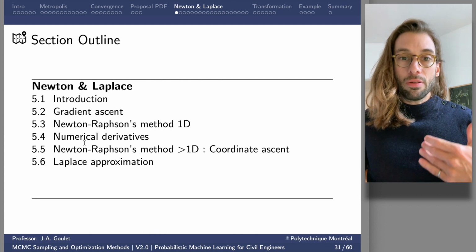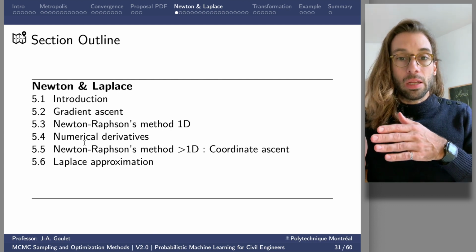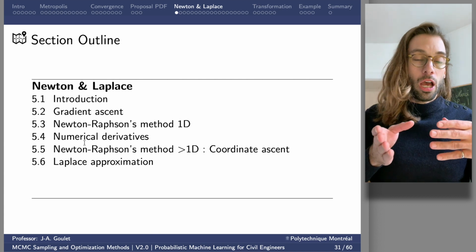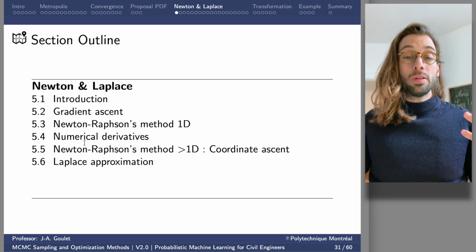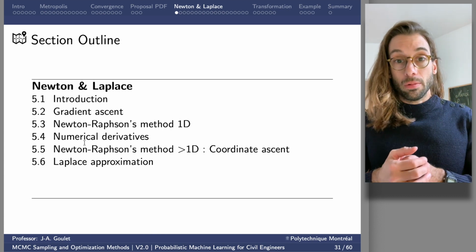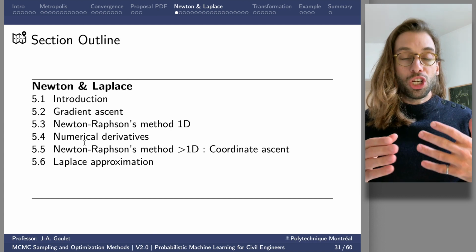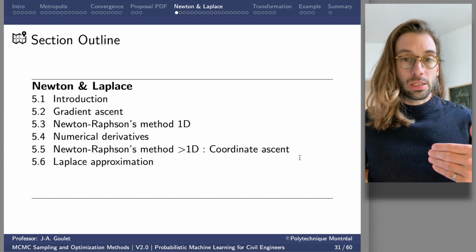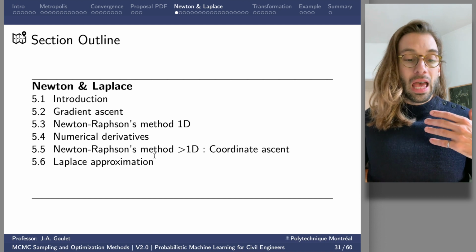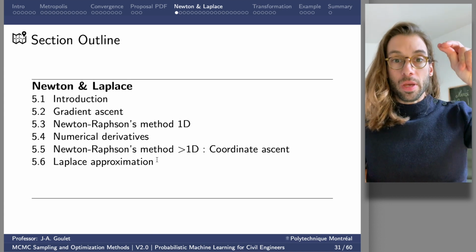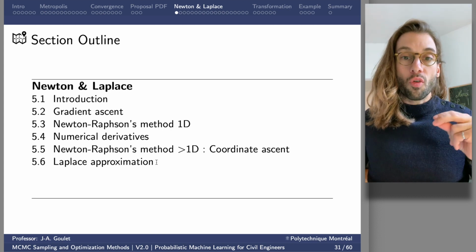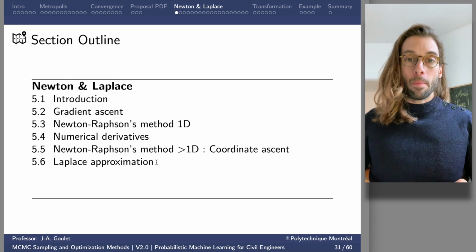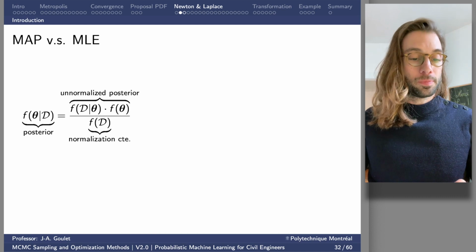Then we're going to see, okay, how do we obtain those derivatives? We can obtain them either analytically or using numerical derivatives. We're going to look at this. And then we're going to see, okay, what do we do when we have a multivariate domain? We're going to see a simplified approach, which is to use what we call coordinate descent. And finally, we're going to systematize, once we find the summit of our target PDF or unnormalized posterior, how we can perform the Laplace approximation, meaning estimating the covariance of my posterior PDF.